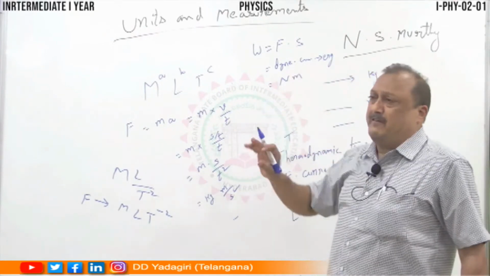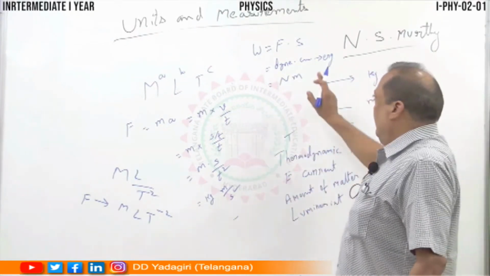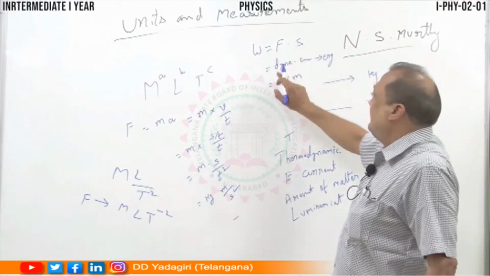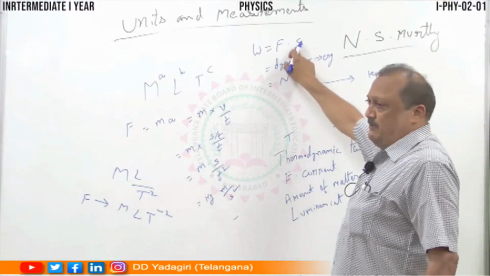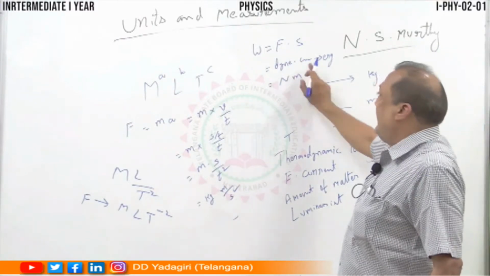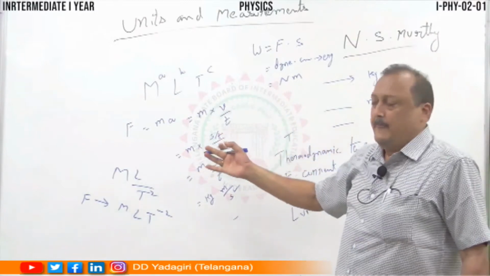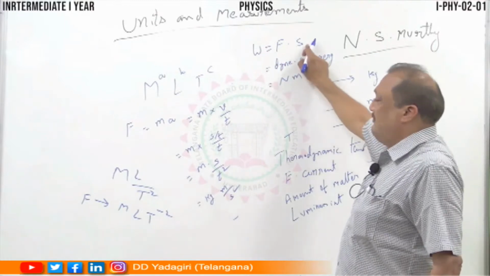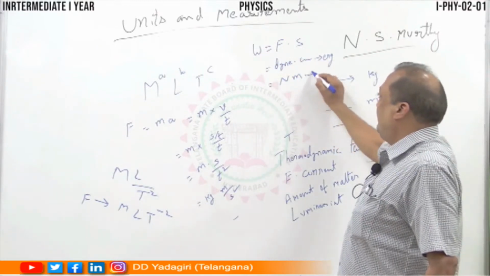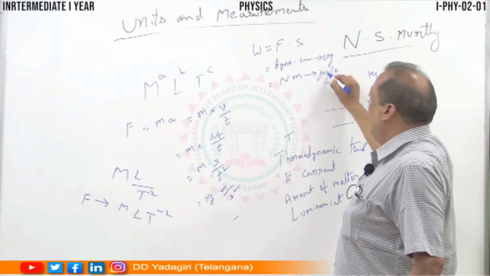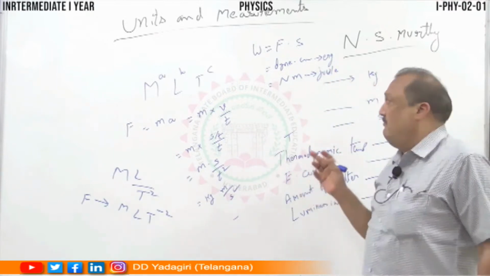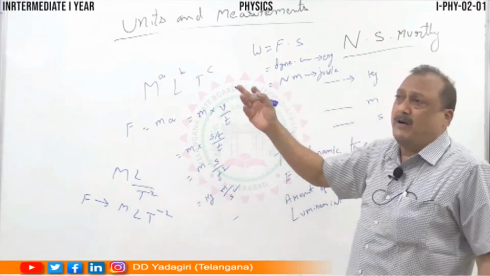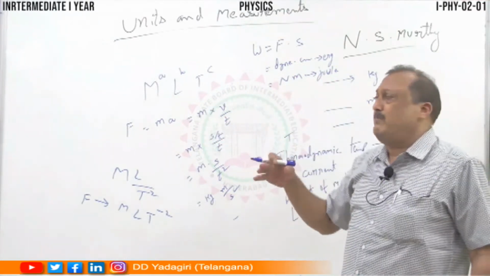Then what is the relation between dyne and erg? There is a question like that. One erg equals dyne centimeter. Force into displacement. The unit of force in the CGS system is dyne. The unit of displacement in the CGS system is centimeter. So dyne centimeter equals erg. Newton is the SI unit of force. Meter is the SI unit of displacement. For Newton meter, the given name, after the scientist, is Joule. Joule is the unit of work or energy in the SI system. So what is the relation between Joule and Newton? Joule equals Newton meter.